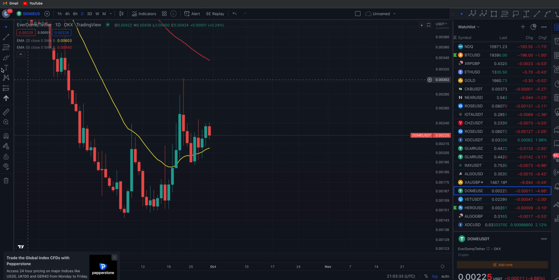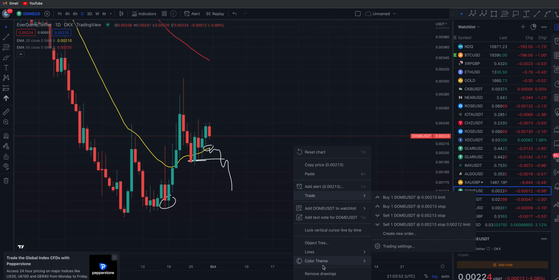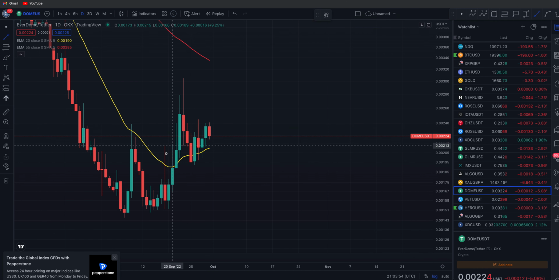Key targets to take away. Okay, so watch this daily 20 EMA. Watch this daily. If you start to lose that and close below it, it's a key indicator that you're going to retest this local low here. And if you do hit your head on that, okay, the next targets for me are back down at 0.00153. You're going to be on your way there. A technical target, again, for the bearish downside, if we do lose this support and we are running into this 0.50, you're going to have a technical target on the way down to the retracement.